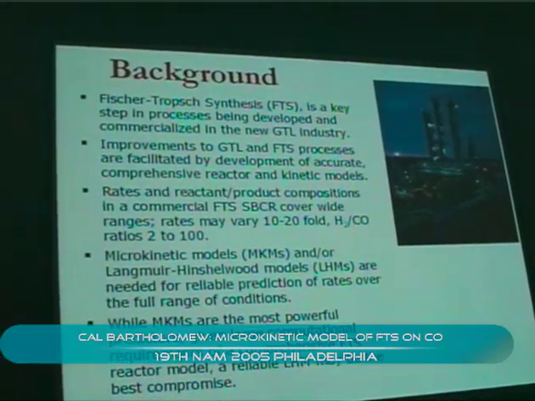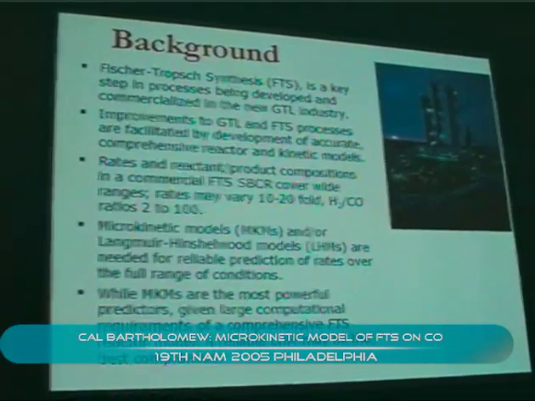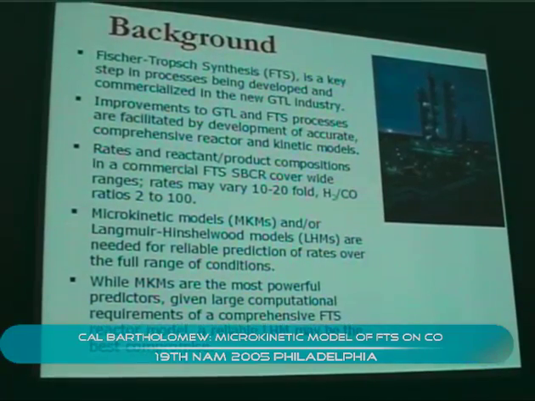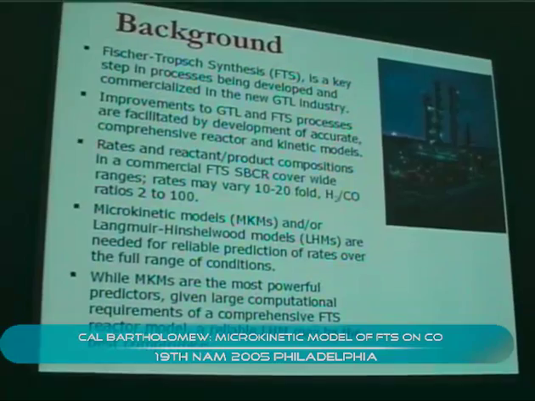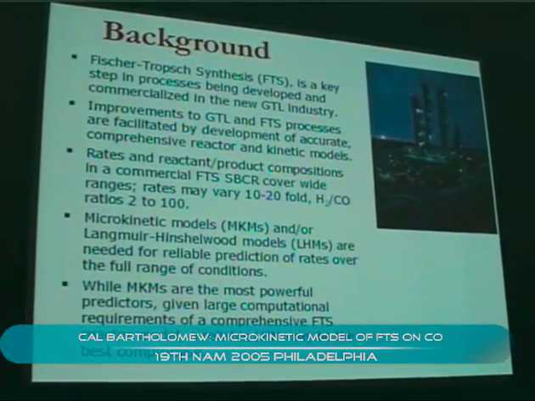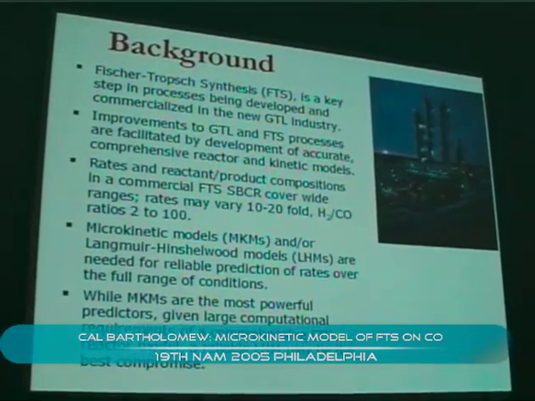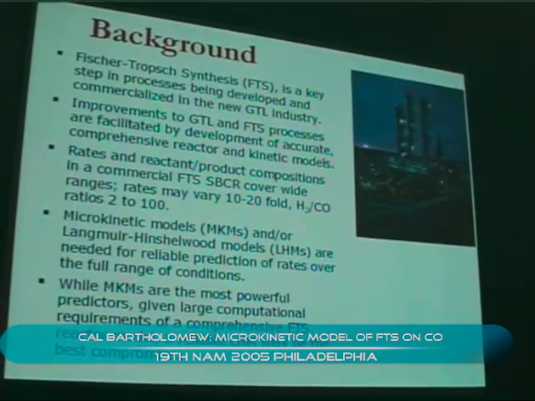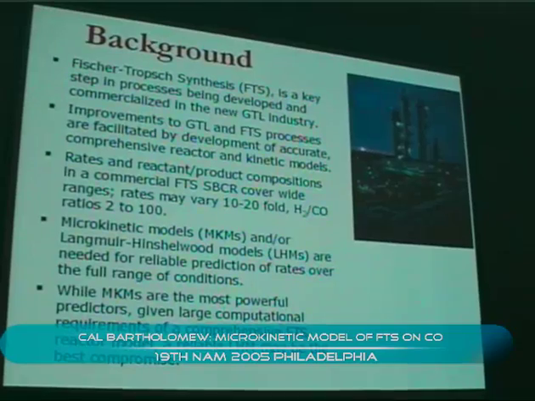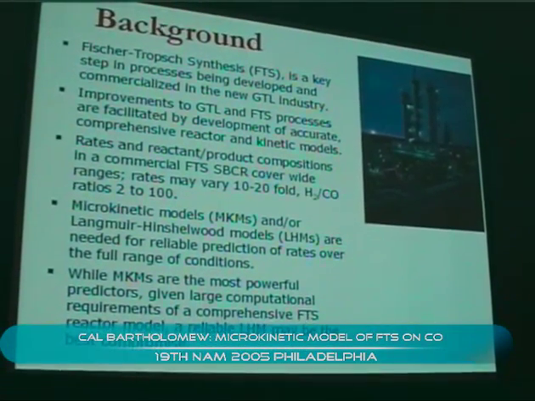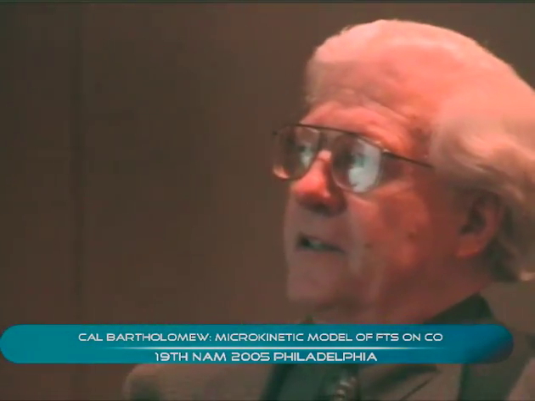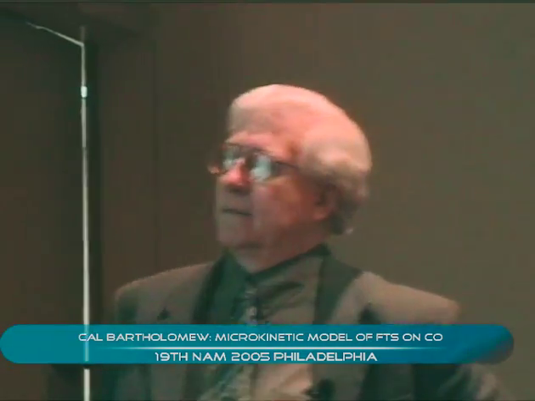Just a little background here. You all know that Fischer-Tropsch synthesis is very important. It's being commercialized, and now we see the development of a GTL industry. There have been many improvements to the technology, but these depend to a great extent on our ability to develop accurate, comprehensive reactor and kinetic models. And we know that rates and reactant and product compositions vary over at least an order of magnitude in a commercial reactor. So we can have rates varying 10 to 20-fold and hydrogen to CO ratios even up to 100.